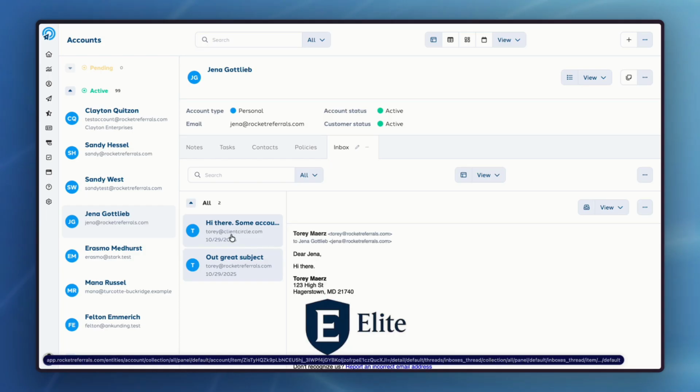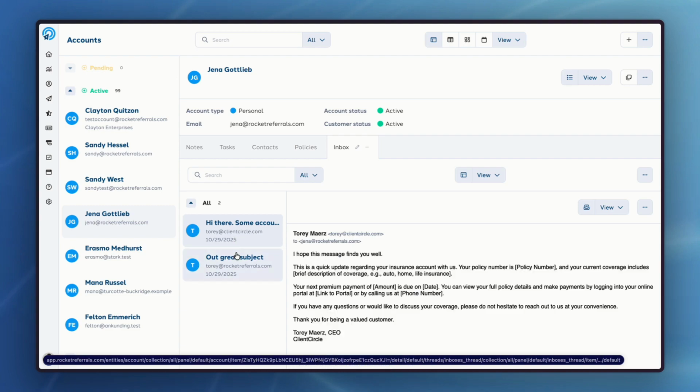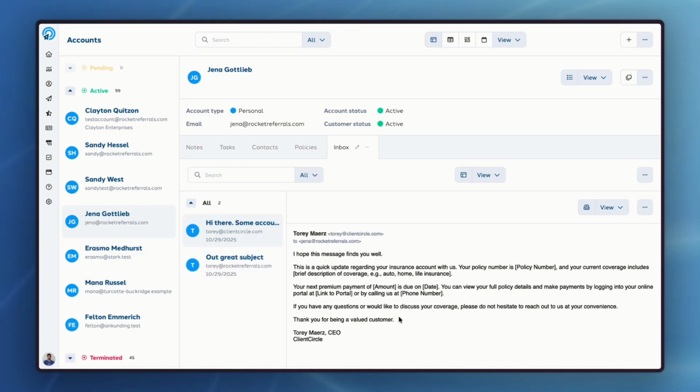And because this also uses our new UI again, once you learn how things work, it's very easy to apply the same patterns and use this part of the system as well. So as we get closer to rollout, we're going to talk a little bit more about security features and things like that that will allow you to limit the number of people that can use this system, and also which emails they can see and not see. So we'll get into some more advanced topics. But again, today is really just to announce that this thing is coming and to hopefully get you excited and ready to use it.